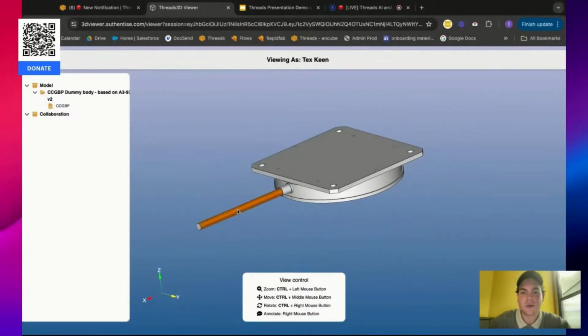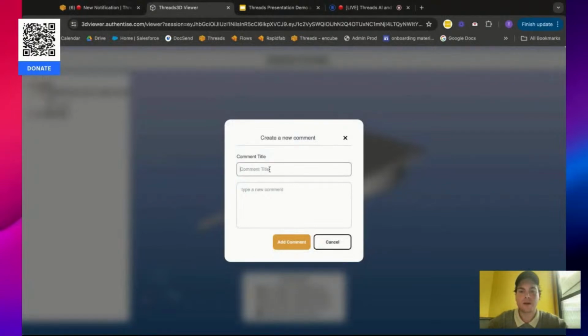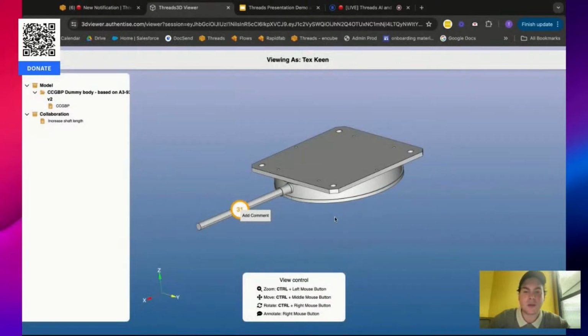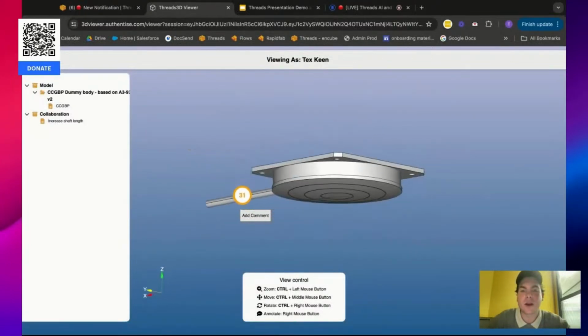Let's say I wanted to add a comment here. You might want to increase the shaft length. This needs to be increased by 5 millimeters. Let's go with that. Now that comment stays there permanently for anyone to see.